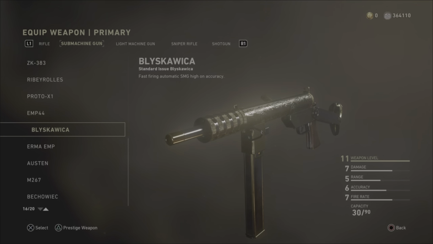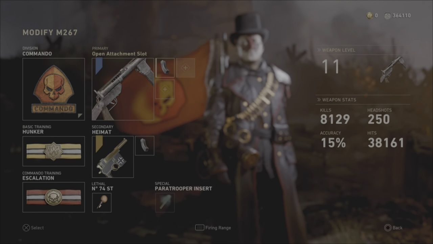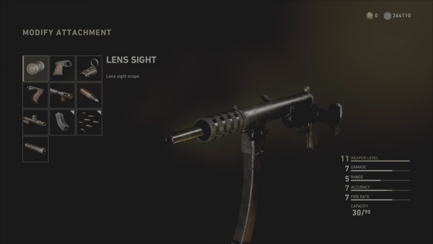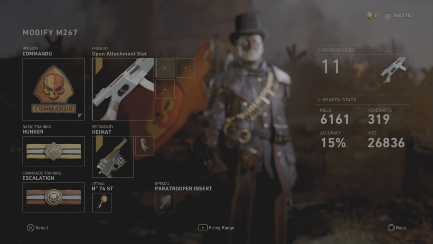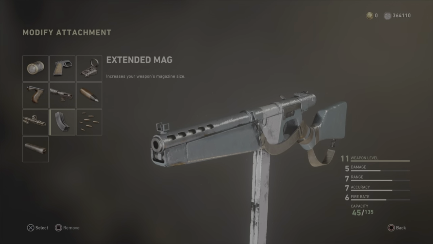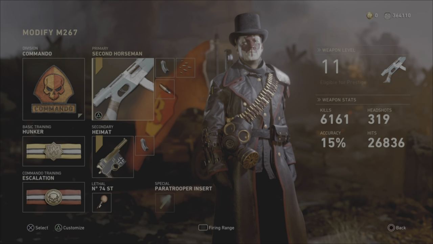Blister Wake is pretty good too, and has no recoil. F2 is pretty good. FMJ, same attachments.